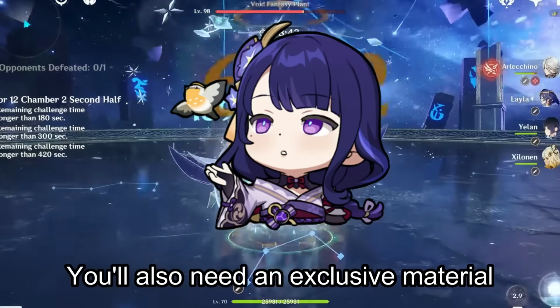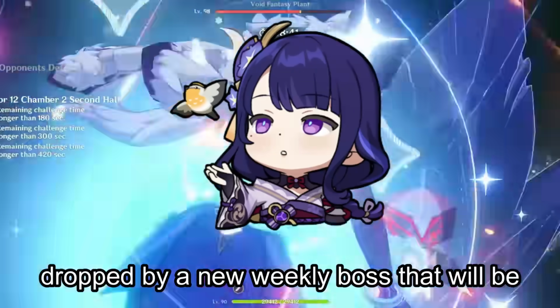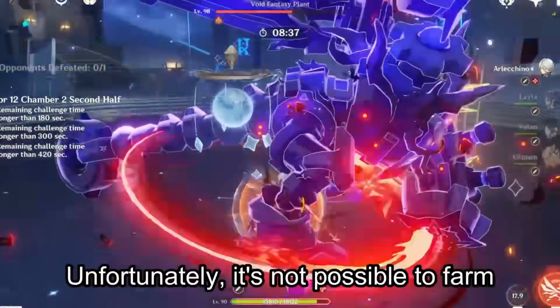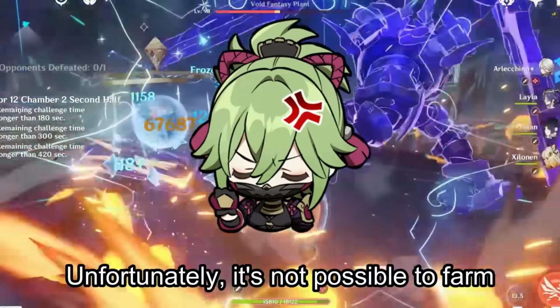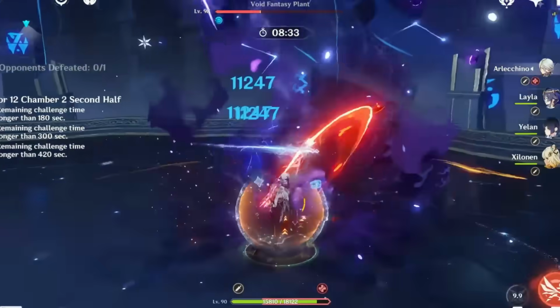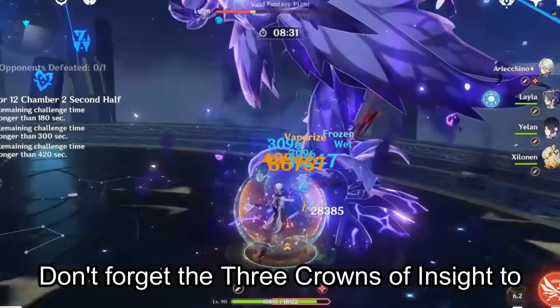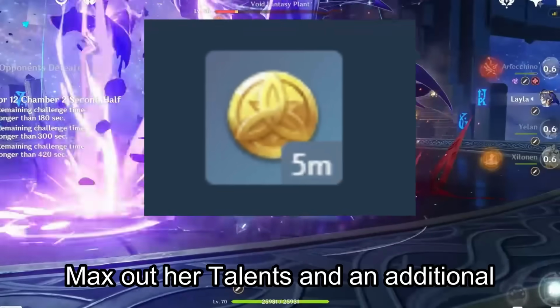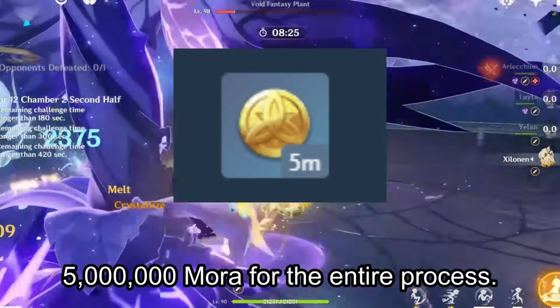You'll also need an exclusive material dropped by a new weekly boss that will be introduced in version 5.3. Unfortunately, it's not possible to farm this item before the patch. And of course, don't forget the 3 Crowns of Insight to max out her talents and an additional 5 million Mora for the entire process.